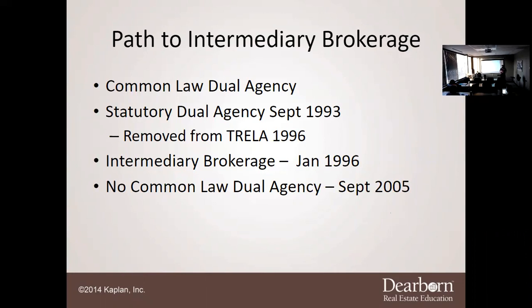Aiden goes over and he says, well, Miss Davenport, what do you think about this offer? And you have to say, I can't give you any advice because then I would be breaching my duty to Travis. So really what you become, if you're a one broker, is you're just a glorified paper pusher, meaning that you take an offer from the buyer, give it to the seller. I can't give you any information, seller. Take it back, give it here, and you just basically are back and forth, just handing paper. That's what you are. Okay.